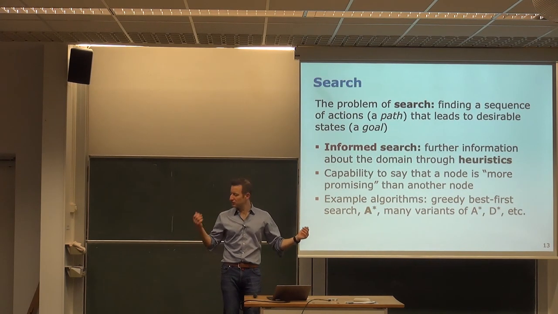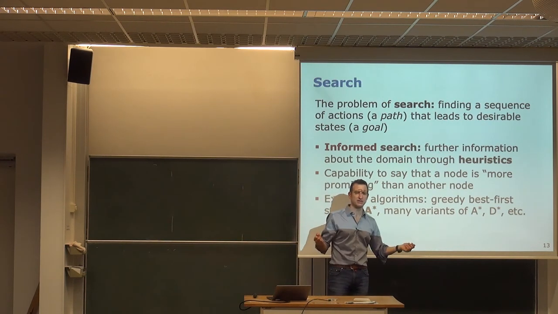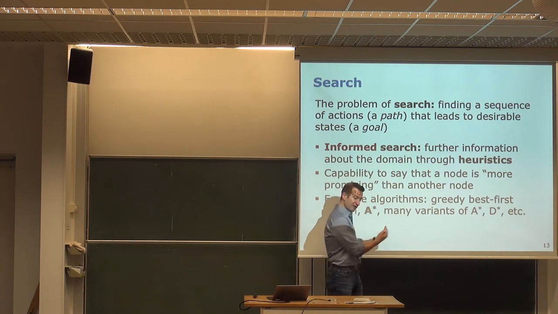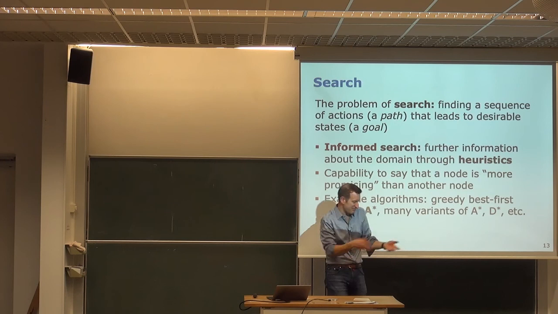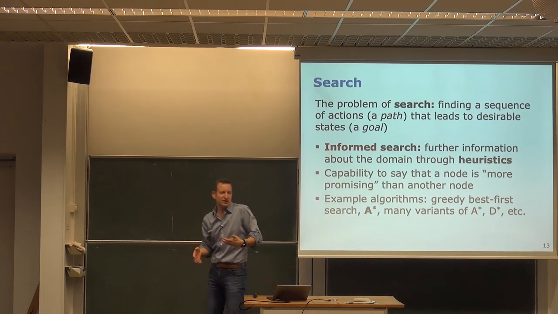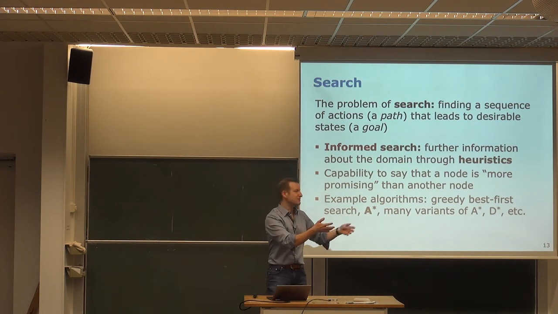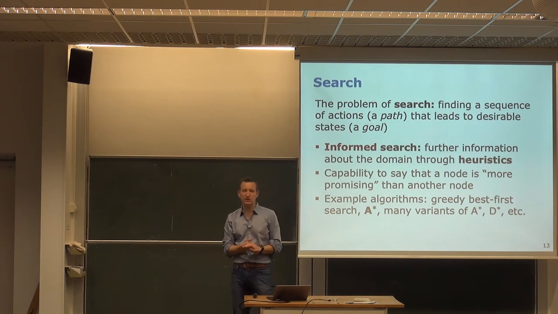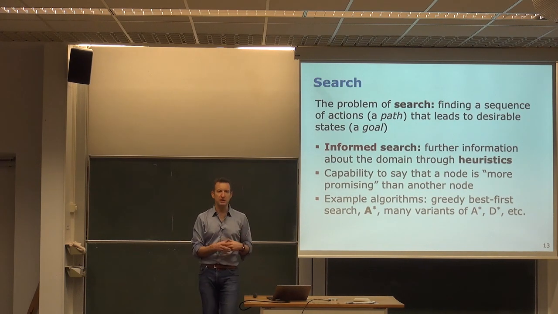And then, okay, now again, should I open this one or this one? Oh, this looks better. I'm tending to go towards this direction. I can bias my search in this direction. Of course, it can be the case that some smart person built a wall over here. So I will look around this wall and say, okay, there's nothing I can do here. Then let's explore what's going on here. And yes, you have a tendency to prefer states which are closer to the goal. This is what a heuristic can do. It's not a perfect measure, but it's kind of a hint on what could be good.